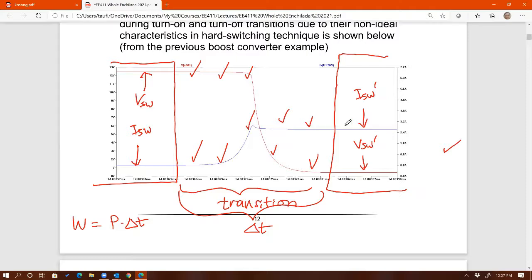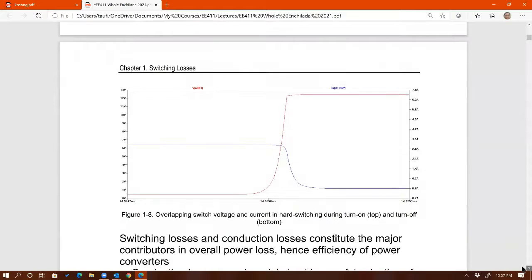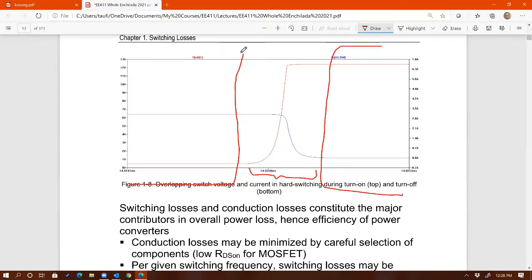I have another picture, hopefully. Yes, so this one must be turned off. You can see another overlapping, a transition time between two static conditions. There's the first static condition and there's the second static condition. So it takes time for the switch to go from the first static condition to the next, and that delta t is called transition time. Or in this case, because it's turning off, we call it turn off time, to be more specific. The previous one is called turn on time. This one is turn off time.